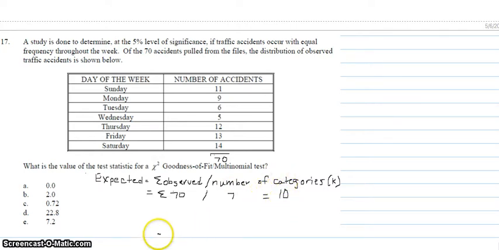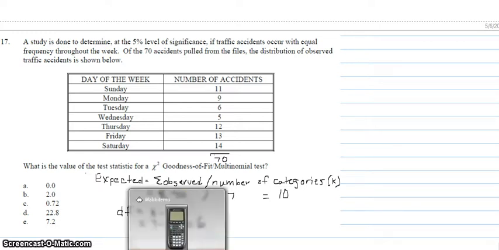It's also going to ask us for degrees of freedom when we go to do the chi-square goodness of fit test in the calculator. And the degrees of freedom is denoted by K. Remember, that was the number of categories minus 1. Our number of categories was 7 minus 1. So our degrees of freedom is going to be 6. Okay, let's bring up the calculator. We're now ready to look at this chi-square goodness of fit test.